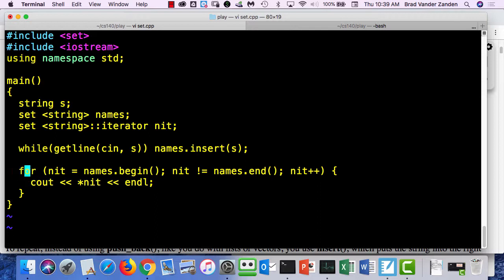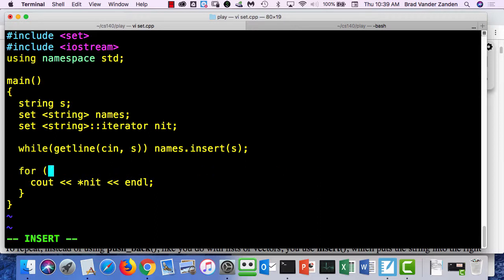Instead of using this for loop, there is what is called a range-based for loop. You give it the type of the data value. In this case, the type of the key is a string, and you declare a variable. I'm calling it key, and you give it the name of the set. Now I could simply say cout key. This very simple thing also iterates through each element of the set, and it returns them in sorted order, and then I can print them out.